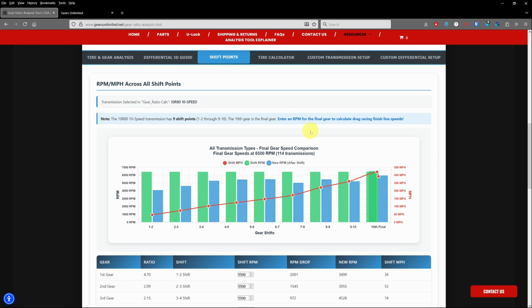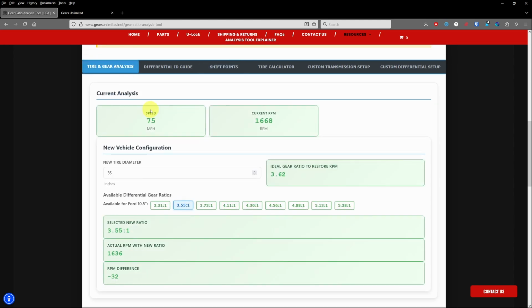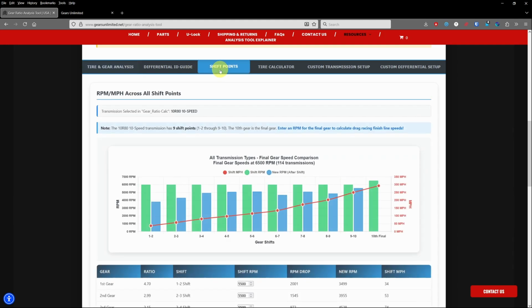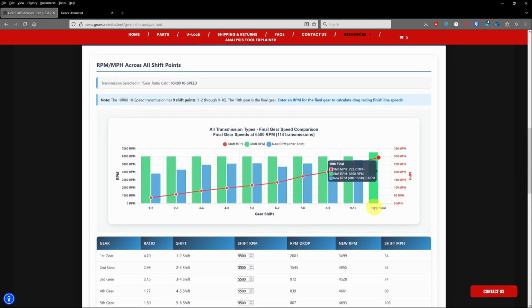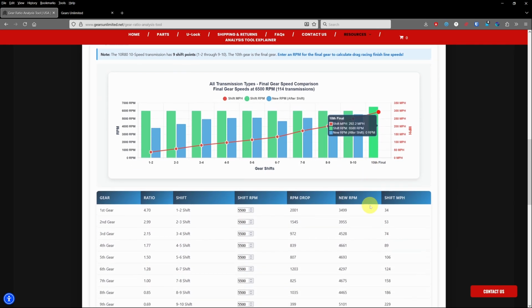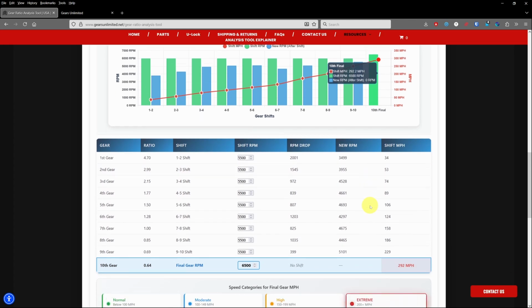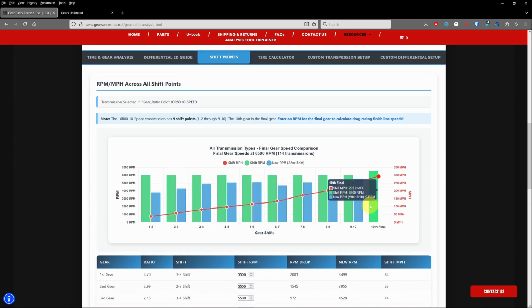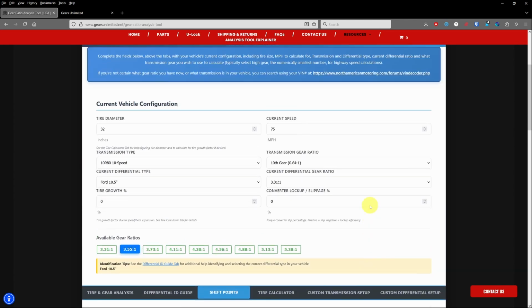From here, we'll see how possible changes in tire size and gear ratio will affect engine RPM at speed or speed at a given RPM, and how you may optimize your RPM shift points to stay in the torque and horsepower range of your engine. We'll explore these analysis options in more detail in coming tutorials, but don't hesitate to set up your current configuration and play with the analyzer's options to see what it can do.